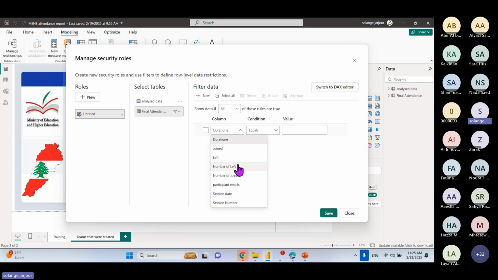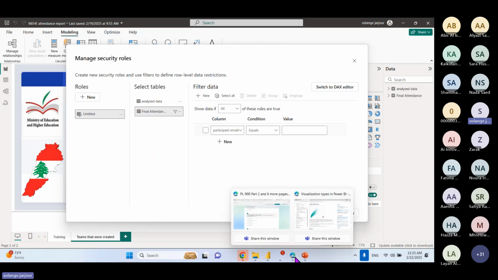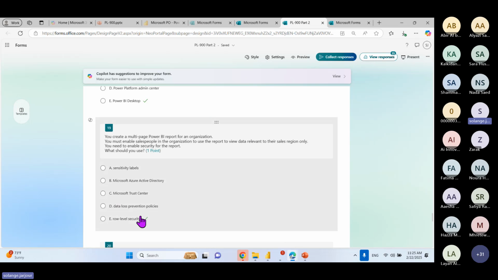You can check who can access what based on their email address. So if this email address is equal to that, do this. I don't have a lot of information here, but you can build your rule here, and in this way I'm filtering based on the row. This is why it is called row level security.